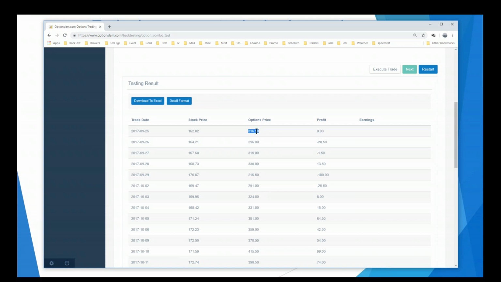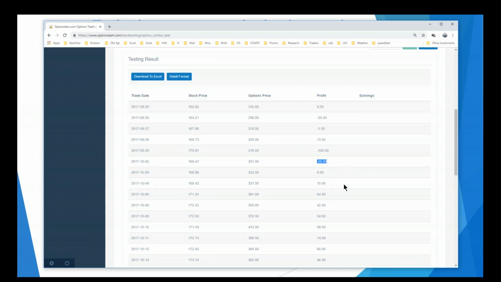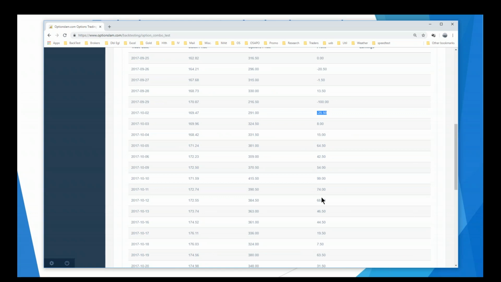So at the end of the day, if we put the trade on at the end of the day, well, it didn't have a chance to make a profit. So we always start out with a zero profit. Then you can see this trade went underwater. It was actually on day 1, 2, 3, 4, the fourth day in, or fifth day you might call it. It was down considerably, right? Down about $100 on a $316 investment. So that's down about 30%. And then it came back, and then we see a lot of positive P&L results here.